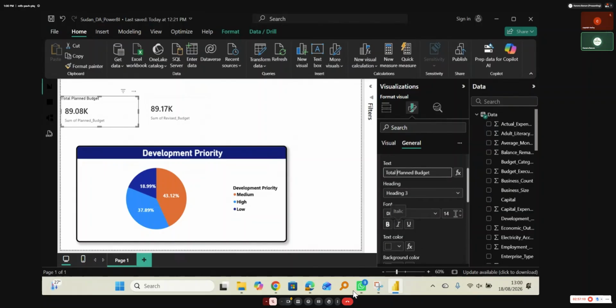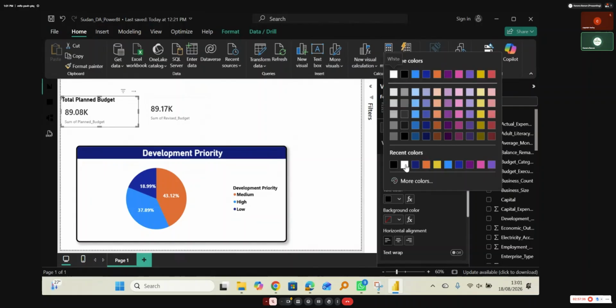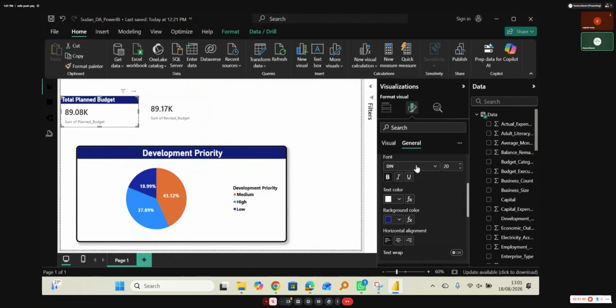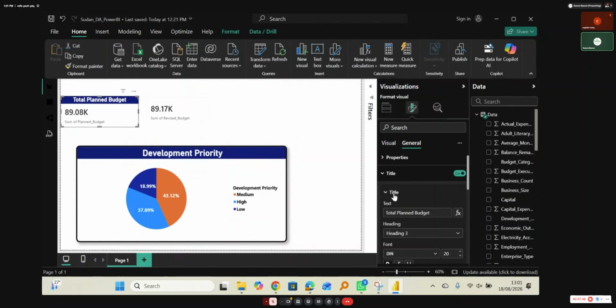And we want to make the font bigger for it to be visible. Let's say we do 20. If we have the font at 20 and we make it bold, it is the same thing we did the other time. Then we make it white and we make the background blue. And it has to be in the center. Then remove that.